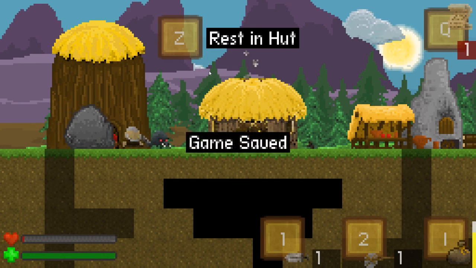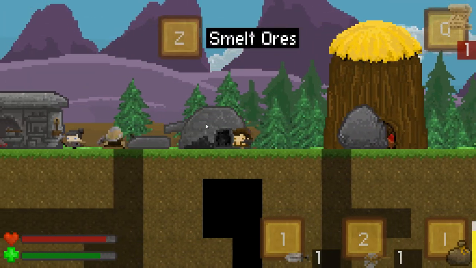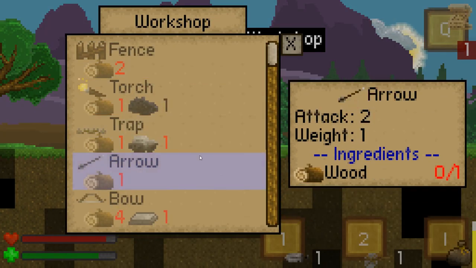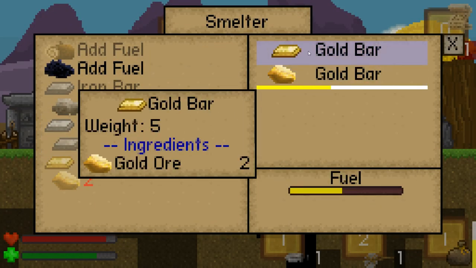Oh, there's another bloody boar. Okay, I actually leveled up whilst I was just pissing about. So, got my health back, which was a nice cheat way of doing it. Right, I need to go to here. So I've got enough gold now. Just about.